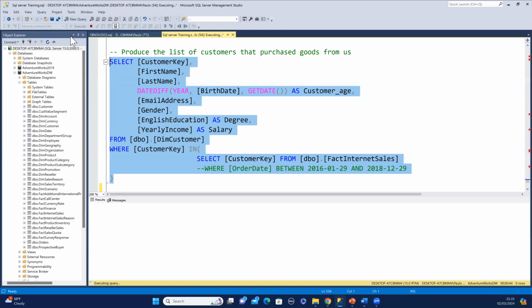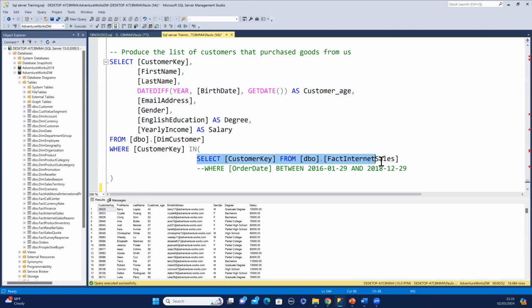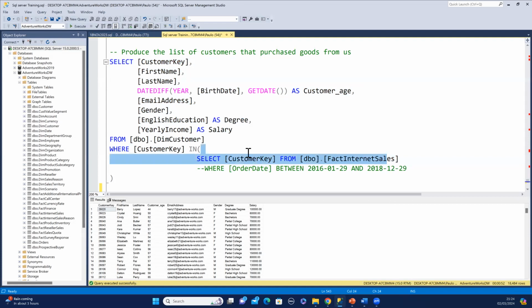No, the customer in the sales database is this. This is just the customer key of the customer in the database. But that customer key alone will not give you the name of the customer, the last name, the age, the gender, the email address, the education.